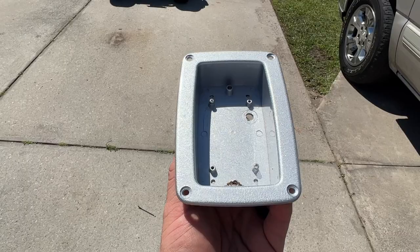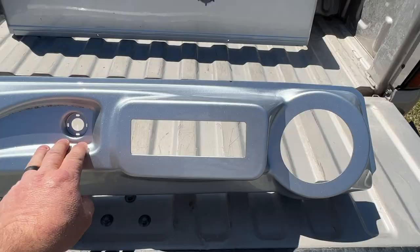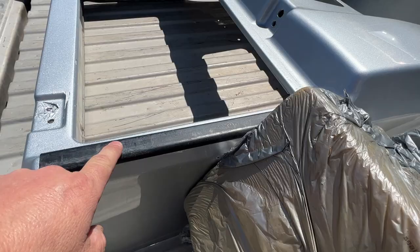I went ahead and picked up a dash for it. Had that painted as well. So we're gonna need to get us a radio, maybe some speakers to put in it as well. So it looks pretty good. I guess it's my fault for not telling them to shave those holes. Dadgummit. I told them to leave the rub rails on for the seats. This is what hits the seats of these golf carts here.